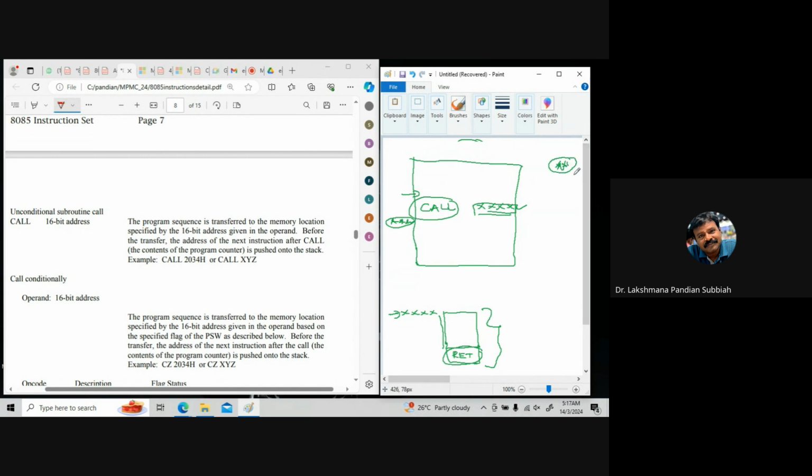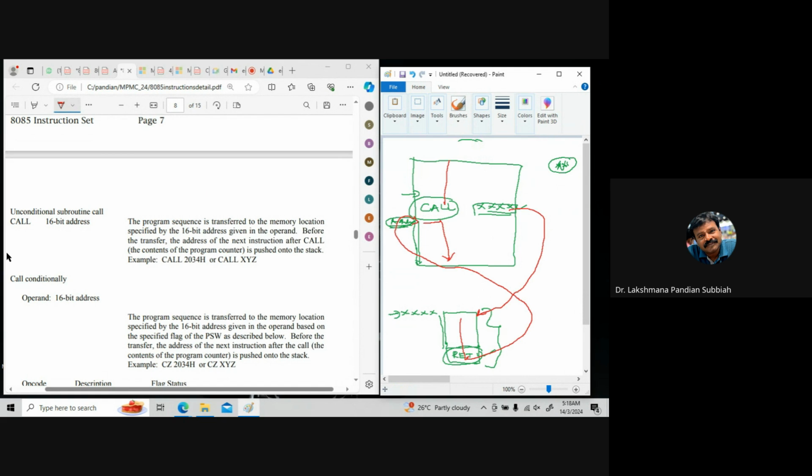Then while returning, it will take that address from the stack, the stack pointer to HL and the stack pointer to PC, and the program counter continues. So the sequence is: it goes to the function call and executes it, then returns back here and continues with the next statement after calling the function. This is the way we use the call.